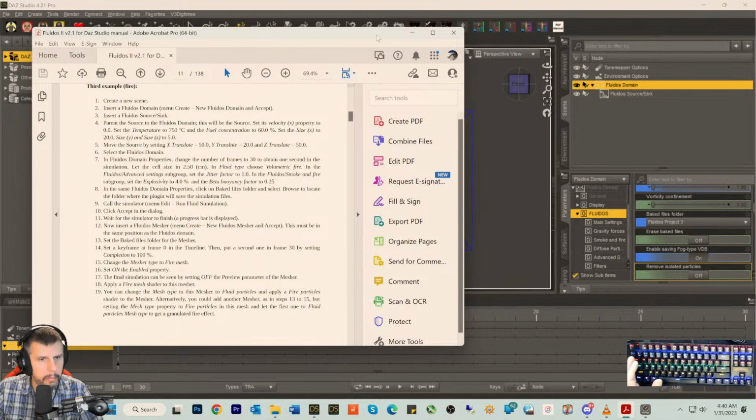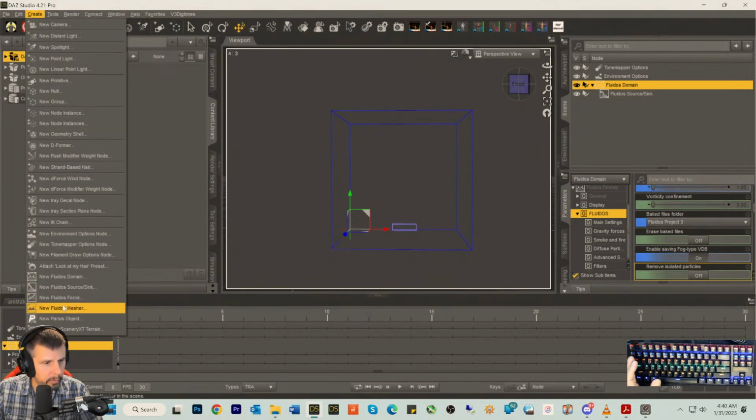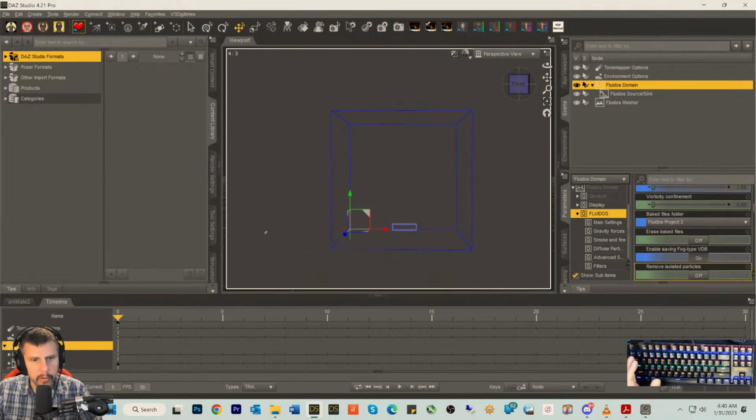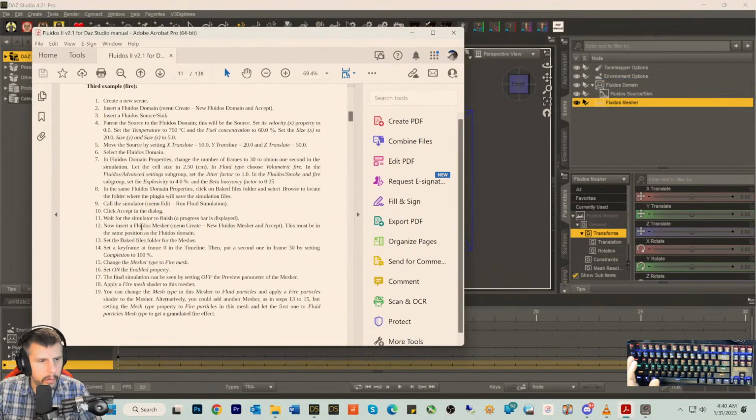Now insert the mesher. Create Fluidos mesher. Okay. Set the bake file folders for the mesher.